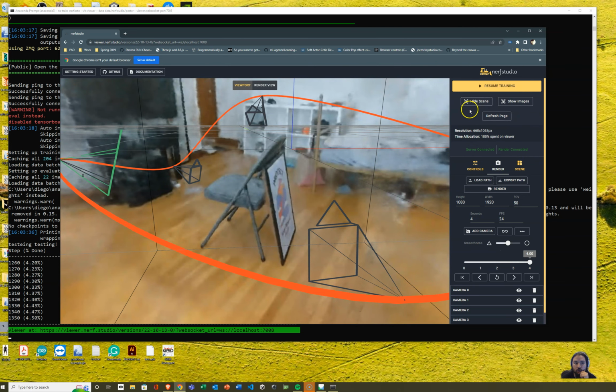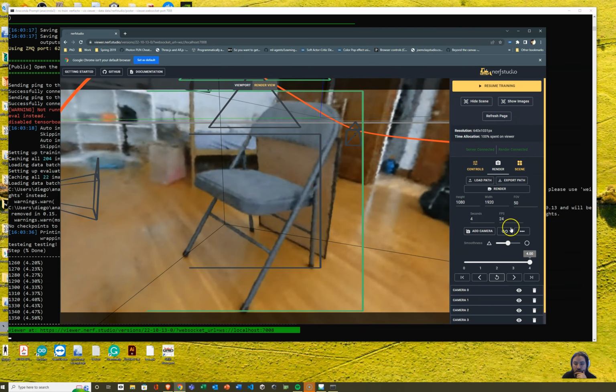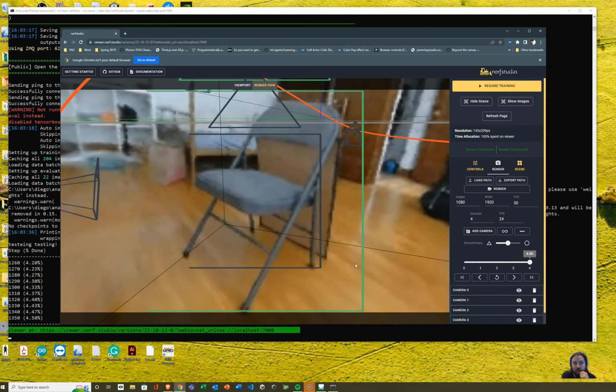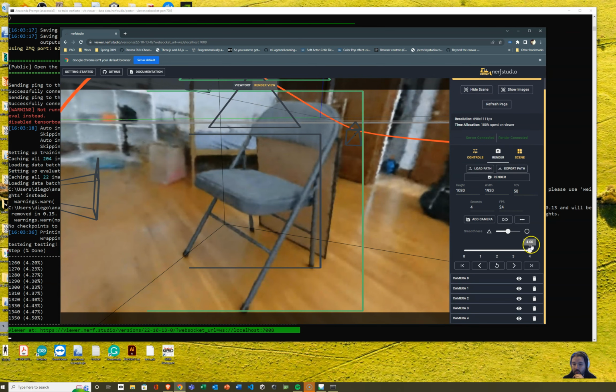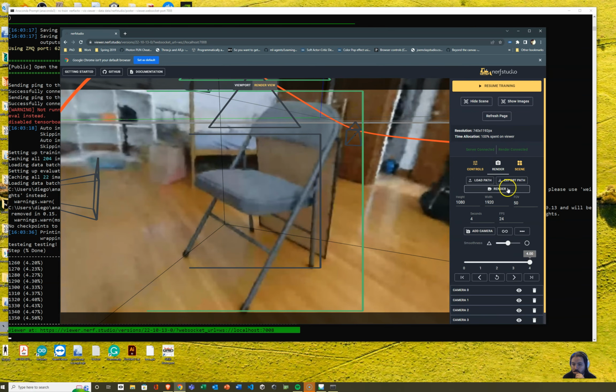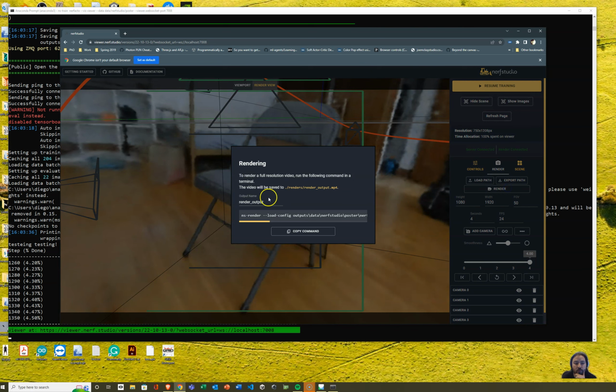If you go to render view, and this is the nice part of it, you can play it again, so you can see that it creates an animation. Now the cool part about this is that after this process, if you go to render, where is it? Yeah, render, to render a full resolution video, because it already saved a checkpoint, for example. Now the results are not very good, but you can just copy this command and paste it. Let's try it actually.